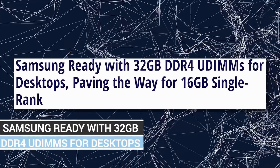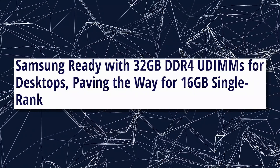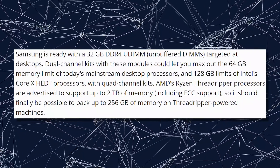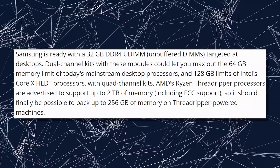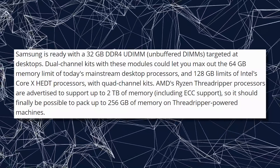We also have reports that Samsung is ready with a 32 gigabyte DDR4 UDIMM stick, which means that unlike high-end desktop stuff where you have eight slots, you can get up to 256 gigabytes of memory — unlike a Threadripper or an Intel i9 or Extreme Series CPU setup. That is fantastic. I've never had more than 64, so I'm just salivating, chomping at the bit trying to get this in a system. I would love it if Samsung sent us review samples.